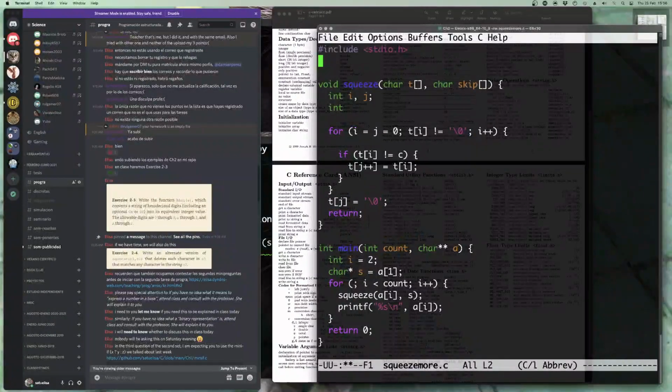strlen from string.h. Let's use that one. There's also my own implementation in one of the examples. But we're just going to use this one. Let's put it in K, the how many letters are in the skip thing.